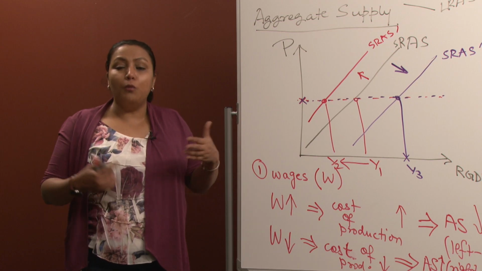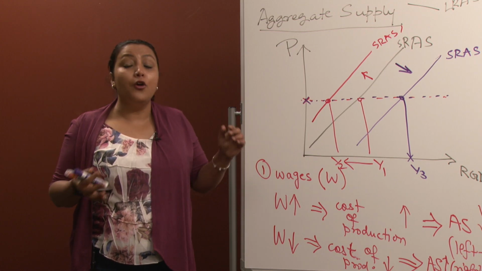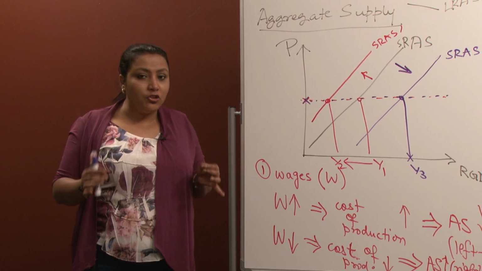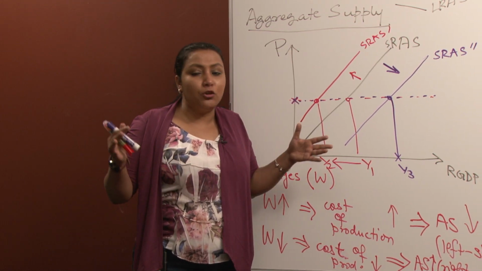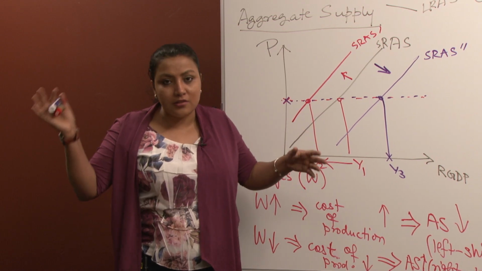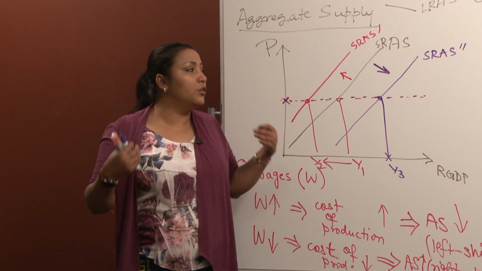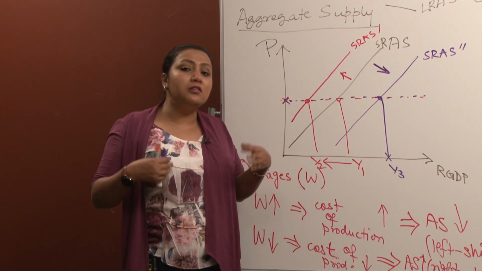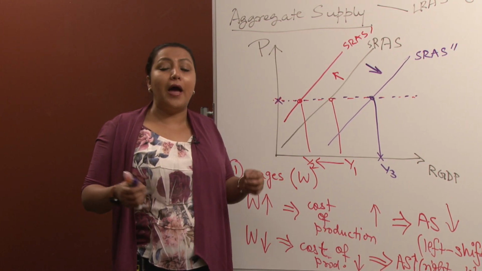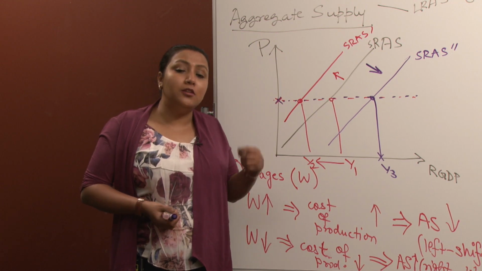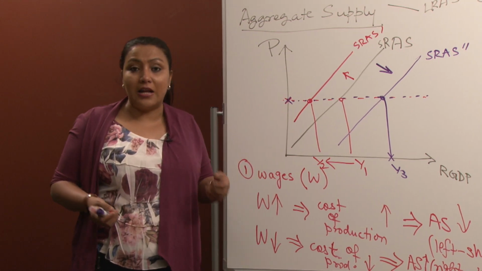In the long run, both inputs become variable, and that is the precise difference between a short run and a long run. Remember, it is not defined in terms of units of time. That means we cannot say that short run is 6 months and long run is 10 years, or short run is 2 years and long run is 10 years. It is simply defined in terms of whether you have all factors variable or at least one fixed factor. If you have at least one factor fixed, that is a short run, and when you have all variable factors, that is the long run.